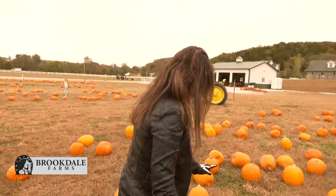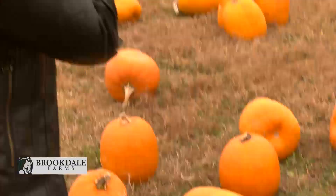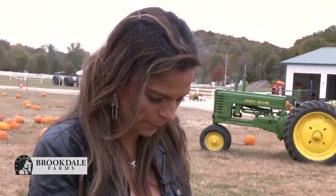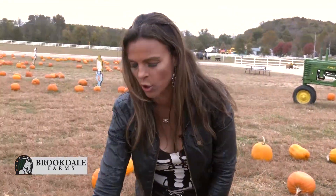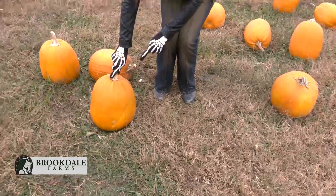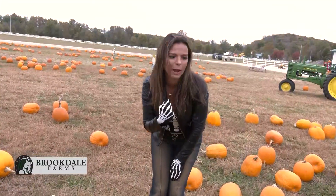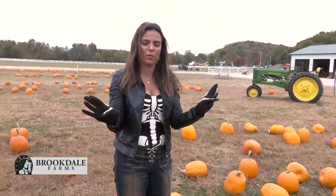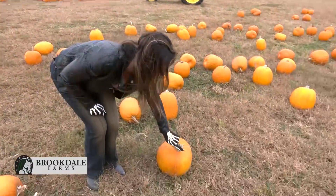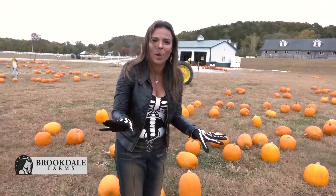What do you think makes a perfect pumpkin? Do you think it is the stem? I like these stems that are kind of curvy. Do you like the round pumpkin, or do you like more of the Bert and Ernie heads? Ernie's round, Bert is tall — which pumpkin do you like? I like the round ones better. So the perfect pumpkin for me has one of these curvy stems, but it's rounder. I do like the color of this one. I also like those white ones a lot too.